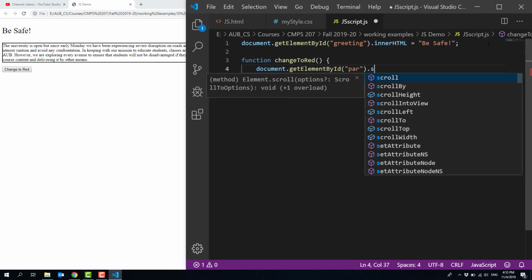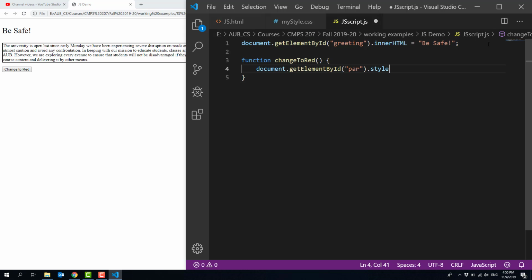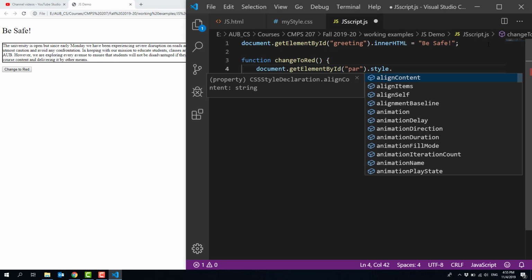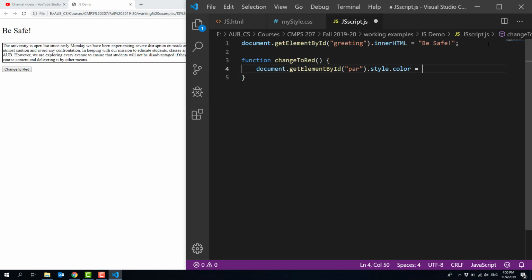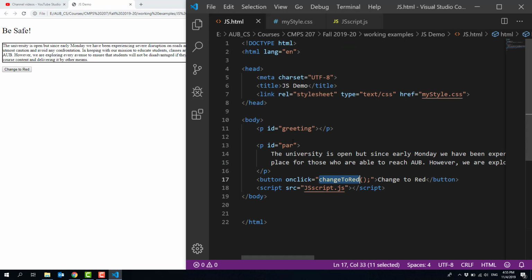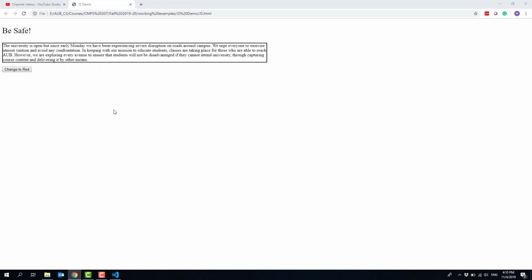Dot, I want to change the style of the paragraph. What exactly in the style? I want to change the color, and I want to make it red. Semicolon, save. And now when someone clicks on that button, change to red, the following function will run, and it will change the paragraph which has ID PAR, which is this one, it will change it to red.